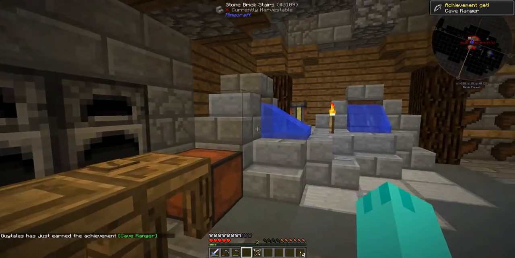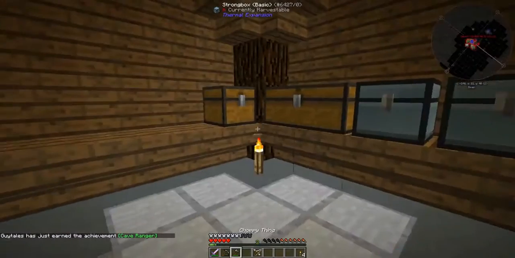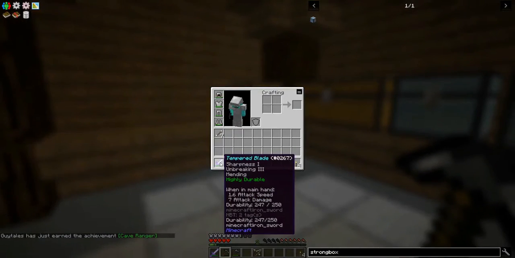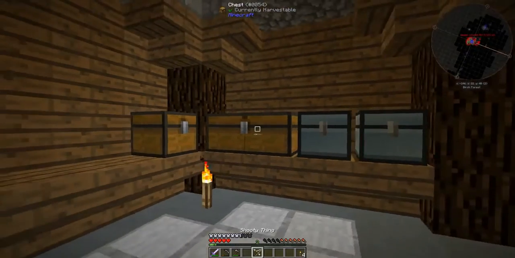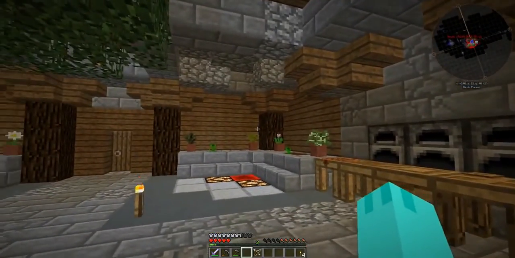And there we go. That's 4 of the 5 beginning tools done. And I'm going to keep using the tempered blade for now because it has some pretty darn good enchantments on it. So, yeah, that's actually going to do it this time.